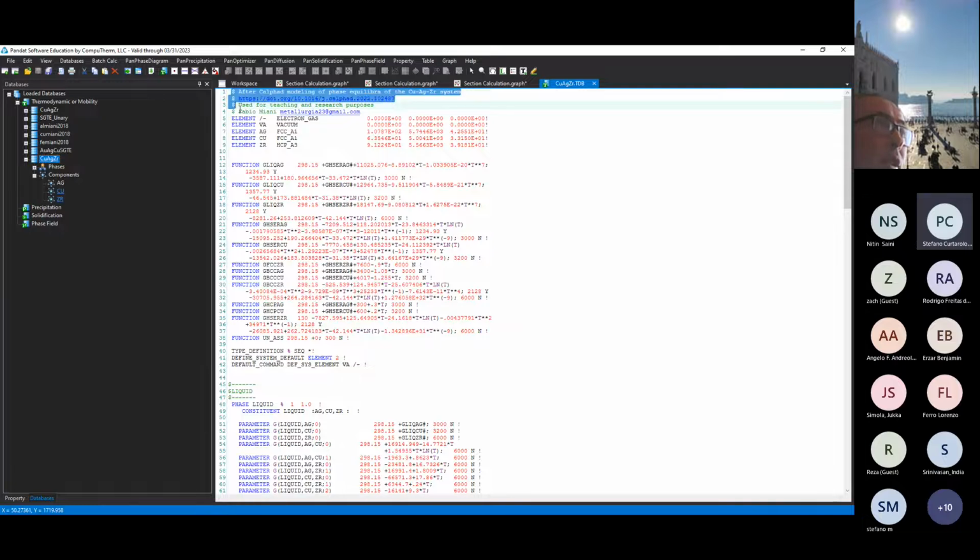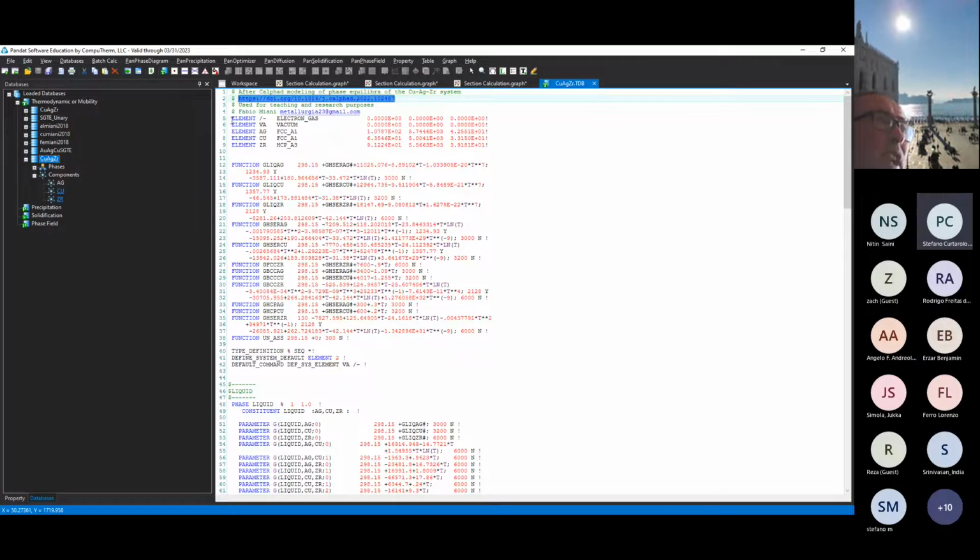So, what is the structure? These are comments. With this dollar sign it is just a comment. So I put here the dollar sign to remind myself where the data have been taken. They have been taken from this paper, CALPHAD modeling of phase equilibrium of the copper, silver, zirconium system. And this is the DOI, so you can reach the paper. But I think you have this PDF file, for those who don't have access to ScienceDirect or whatever else in their university library, you can reach it because we will work on that.